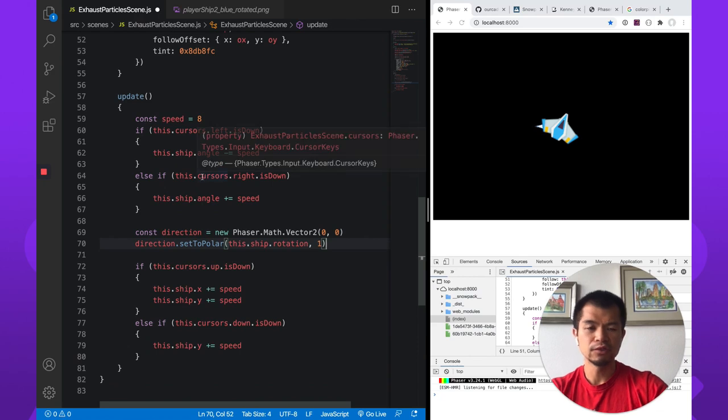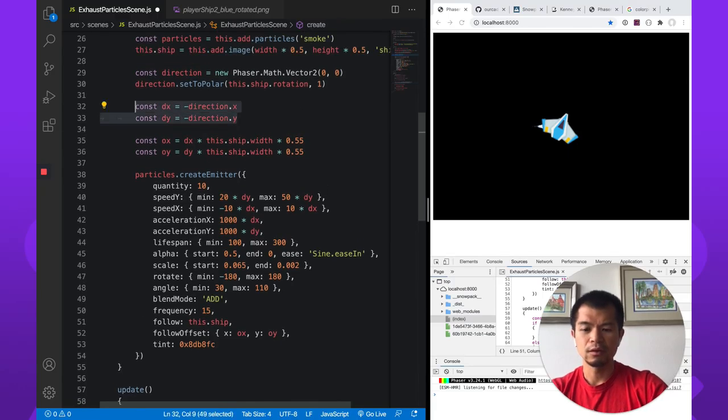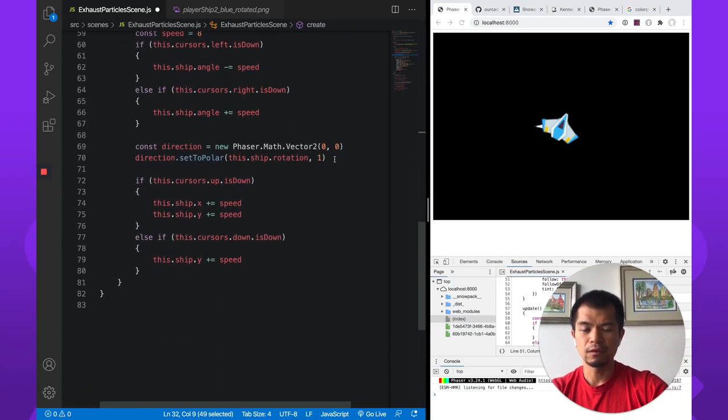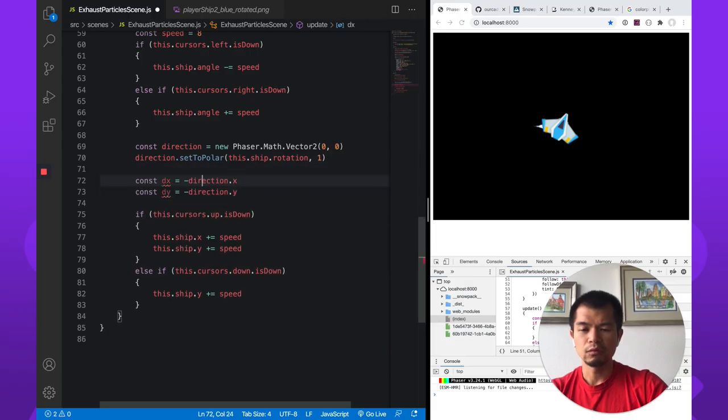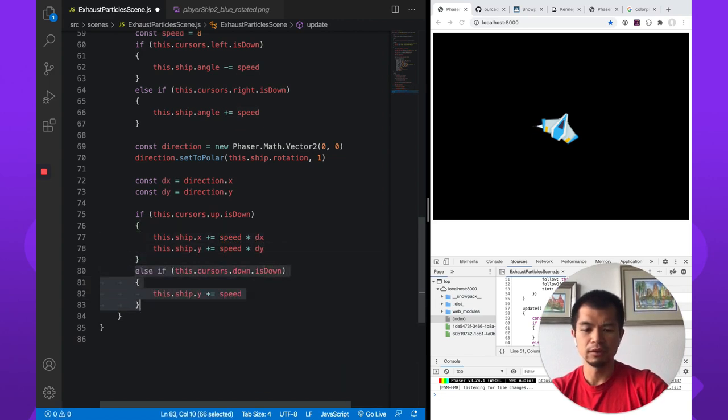After any changes in angle, we want the direction, and we also want dx, dy. So let's do that. But we don't want it inverted yet. And just right here, we're going to do speed times direction and speed times direction, and then we don't need this. Let's just comment it out.